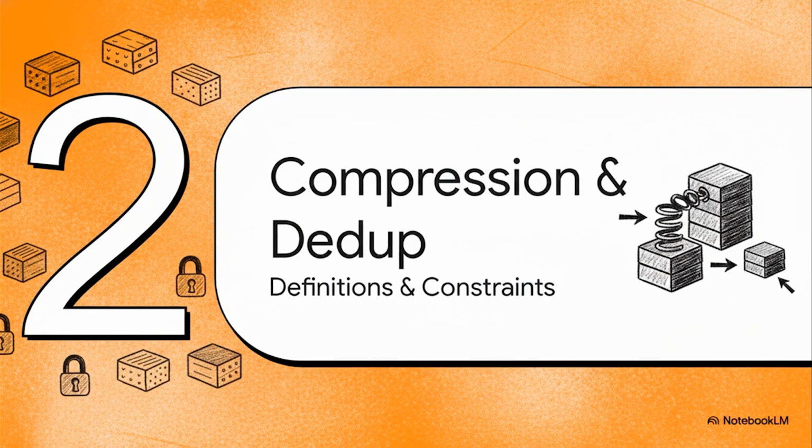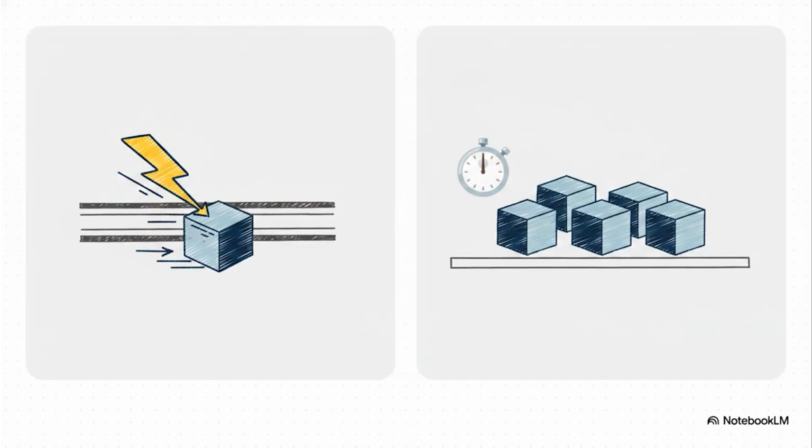Moving right along to Section 2, Compression and Deduplication. Now, what's really fascinating here is how AOS intelligently handles data based on your specific configuration. There are 2 main types of compression you have to understand for the exam. On the inline side, when you create a brand new storage container, this is enabled by default across all license tiers. It compresses data immediately as it's written. Because it happens instantly, it inherently has a delay of 0.